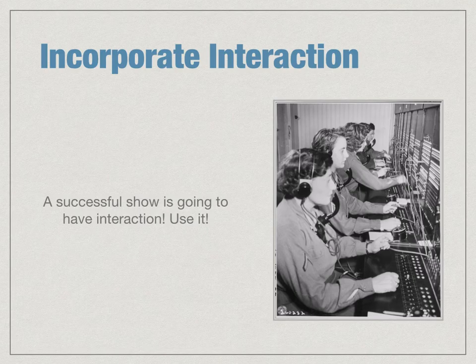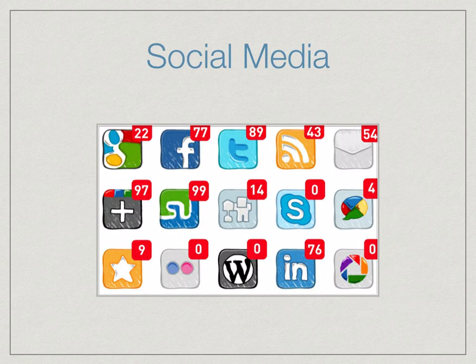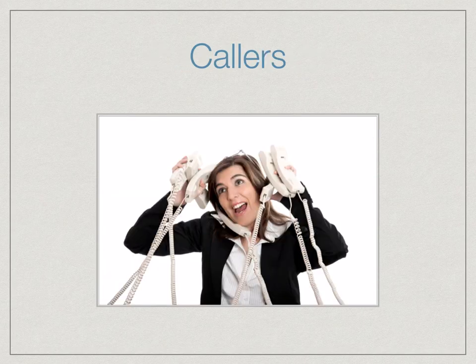Next, you want to incorporate the interaction. If you're doing a good job on your show, people will be interacting. And more interaction is both great and it can be stressful. Generally, I would suggest having at least one person monitor social media. That means have a tab up for Facebook, have a tab up for Twitter, any other things that you use, so that if people are interacting, you can comment on it on the air.